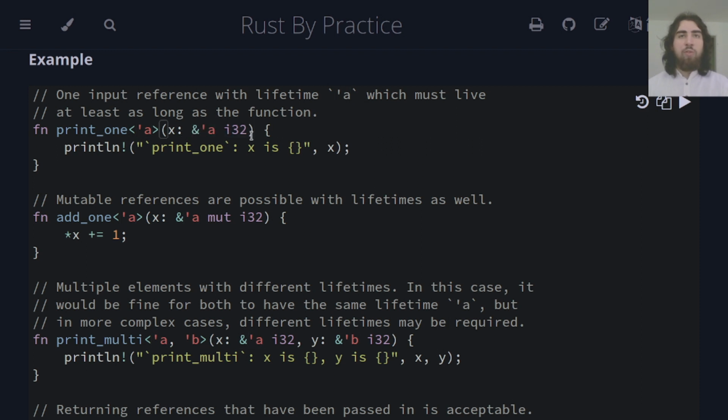And again, we are just dealing with lifetimes when we are dealing with references. So in this case, we say the reference to the i32 type should be of lifetime A.